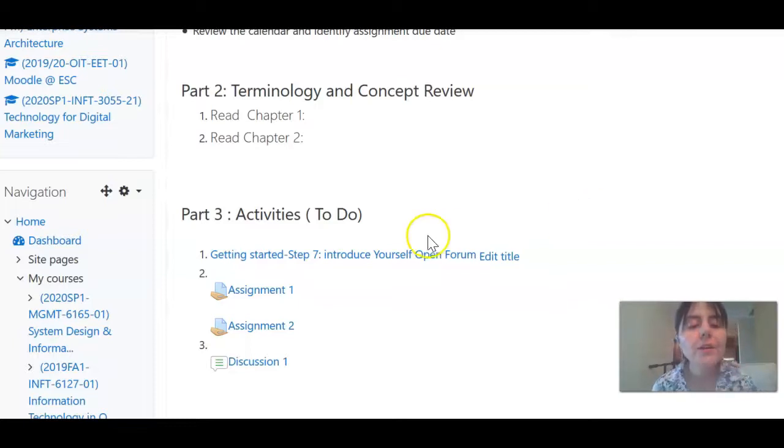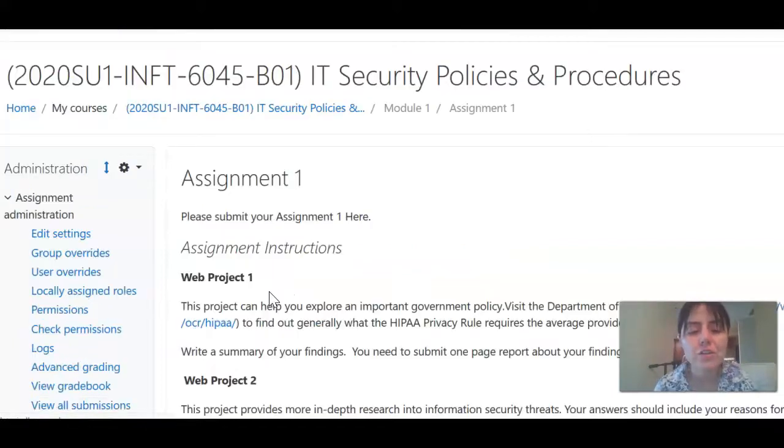Okay, other things that we need to look at are the assignments here. Every week you have an assignment. If it's 2 modules, you normally have 2 assignments and 1 discussion. Sometimes you might not have a discussion, and some modules have discussions. The assignment is listed here.